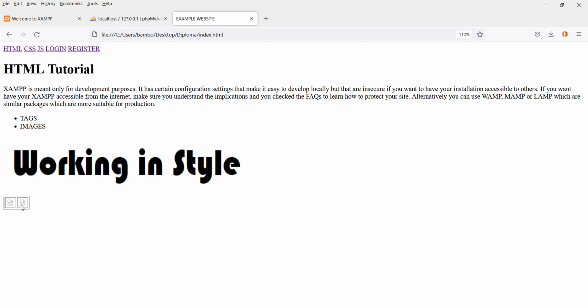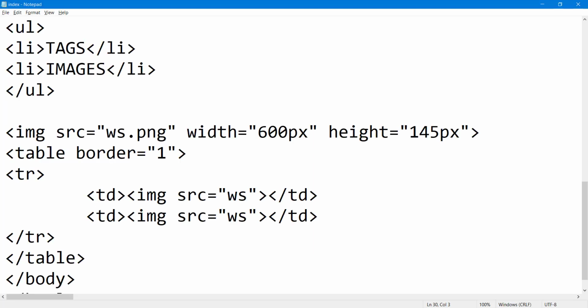But the reason why we can't see our images is we missed the extension, which is this one. Because we missed the extension, it will not give us our image. So we need to put the extension for us to be able to see the image. Like that.